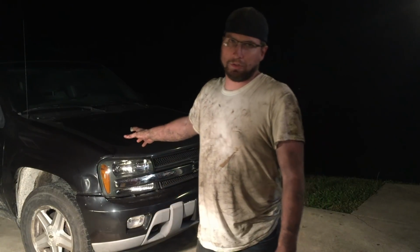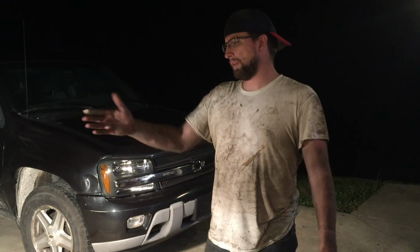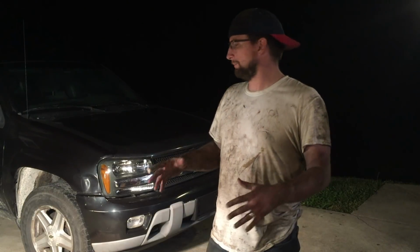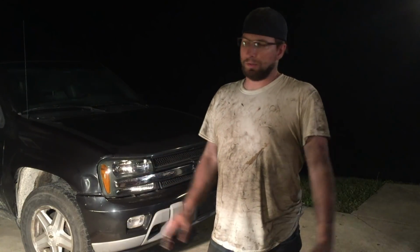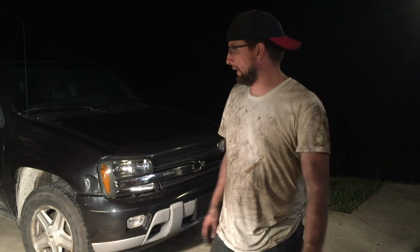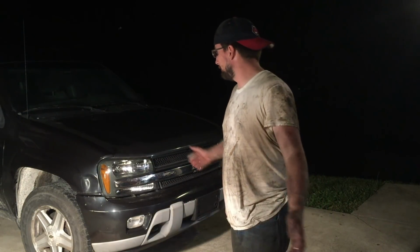Definitely need to take this thing into an alignment shop. Steering wheel's a little bit crooked. Pulling that steering rack off of the used one, it wasn't centered, I don't think. Taking this thing into an alignment shop should straighten everything up and get the steering wheel back in line. Anyway, I accomplished what I wanted to get done today.